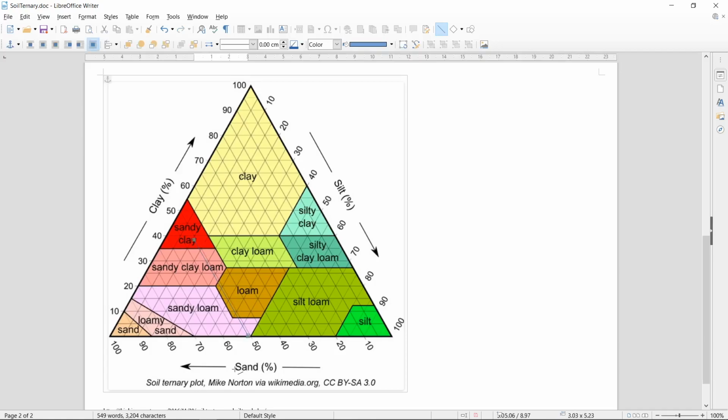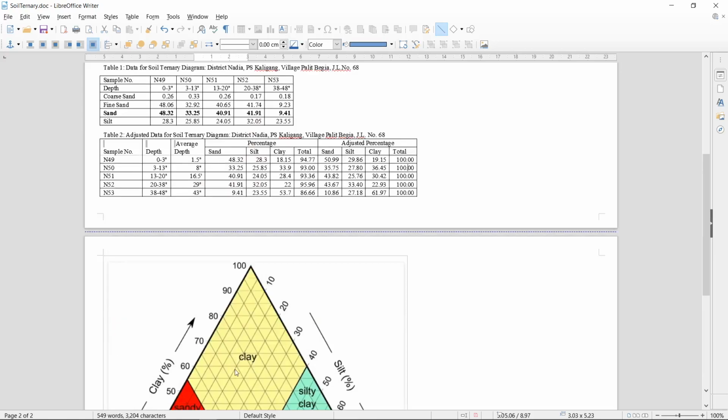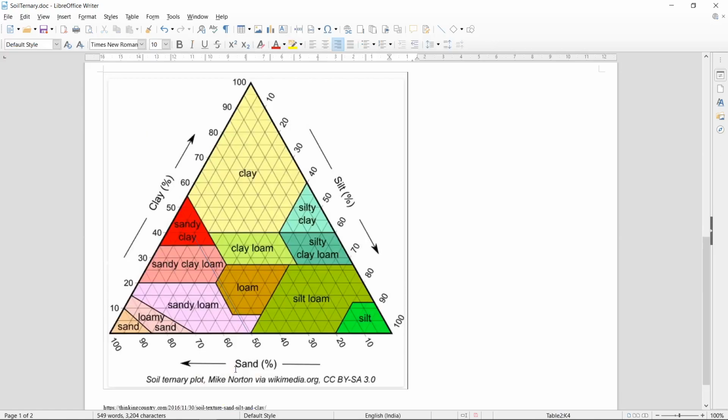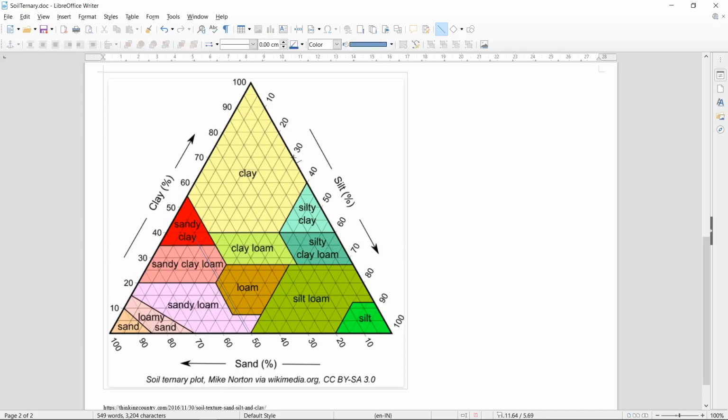right? Now we had about 30 percent of silt. Now silt, remember, is this axis. So if we take silt of 30%, we measure along this line. So this is the line, and around 19% to 20% was clay. So 19 to 20%, slightly less than 19, greater than 20, this.